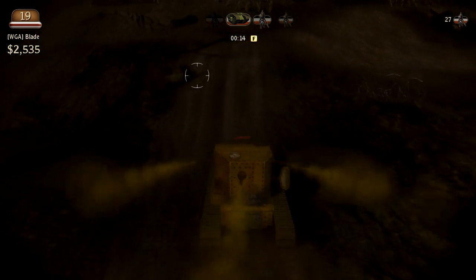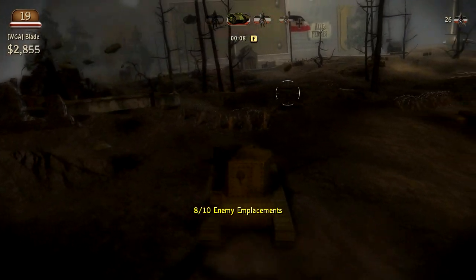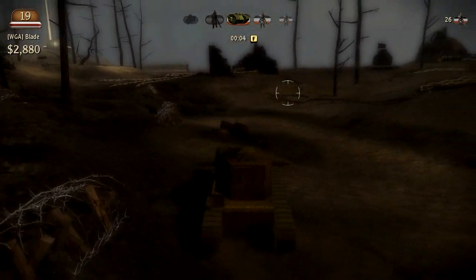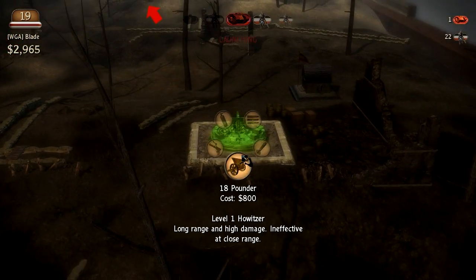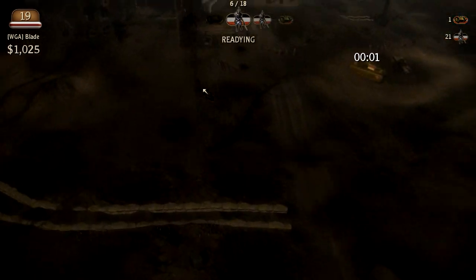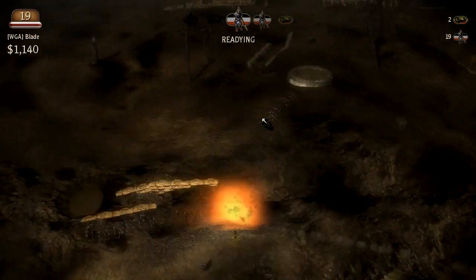Alright, who's fighting in here? Stop fighting! Wow, the sound just had a little issue there. Alright, let's see, where is the next entrenchment? Well, most definitely ain't there. But what we can do is do this. Wait, is it just attacking that one? No, it's not.